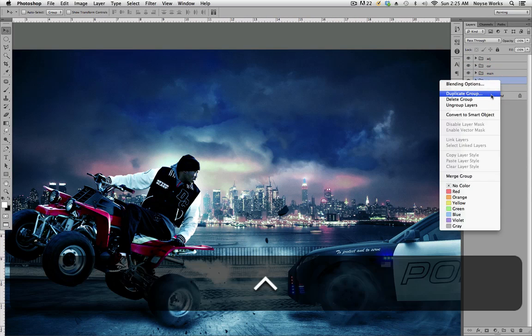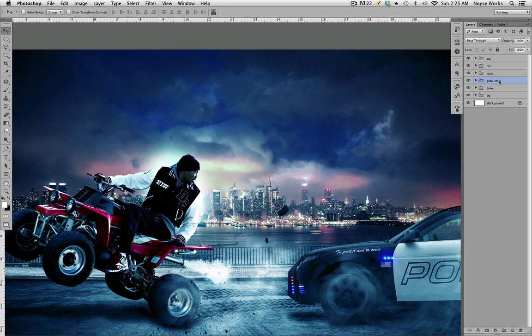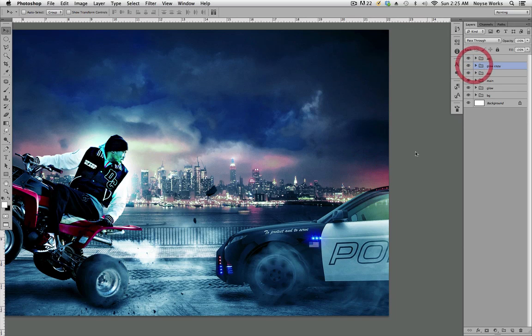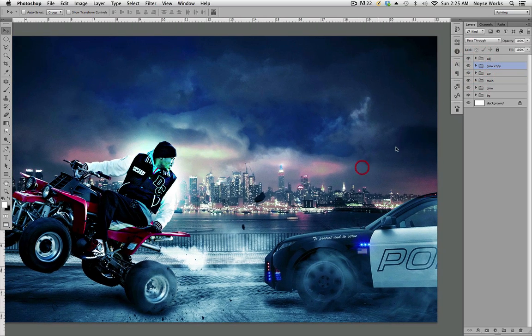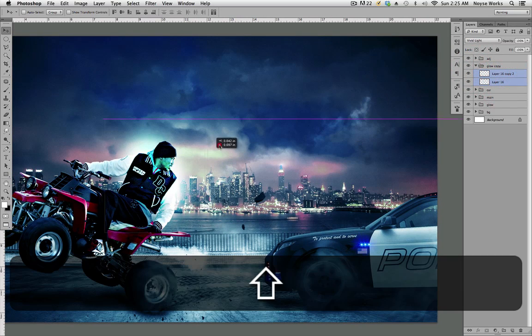Now let's duplicate the group and just bring this above the main image in the car. And the one on the right, this one, you don't need that, so delete that. The only ones you want to keep are these two right here.